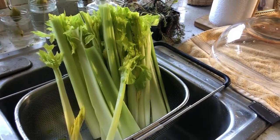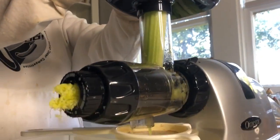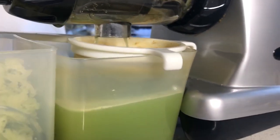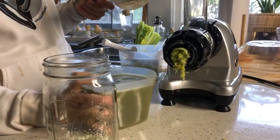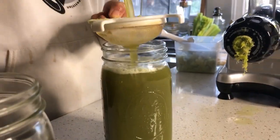We'll wait 20 to 30 minutes after we're done with our lemon water, and then we'll have our celery juice. He's been waiting to drink this just so we could show you guys. So we get down our 32 ounces of celery juice, and then you want to wait at least 20 to 30 minutes before you eat anything.